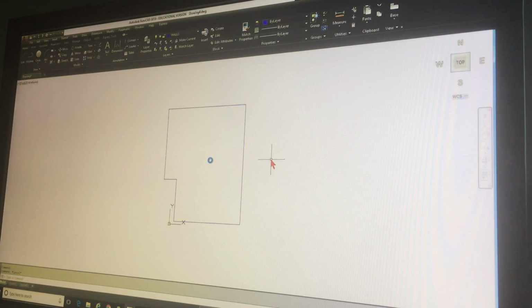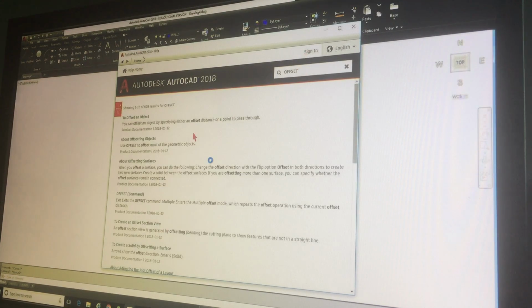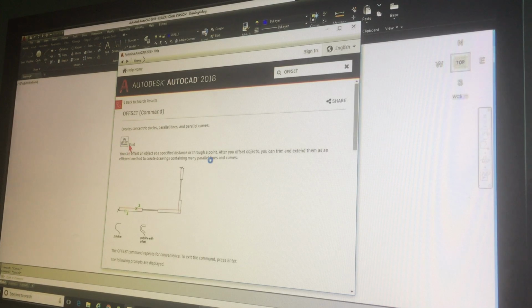Okay, and then if I'm going to offset this, how do I offset it? I forgot, that teacher went too fast. Let's see here, I go to F1, and how do I do this? I think it's an offset. Okay, I go to the offset command, and where is that for Schlagender? Oh, there it is.